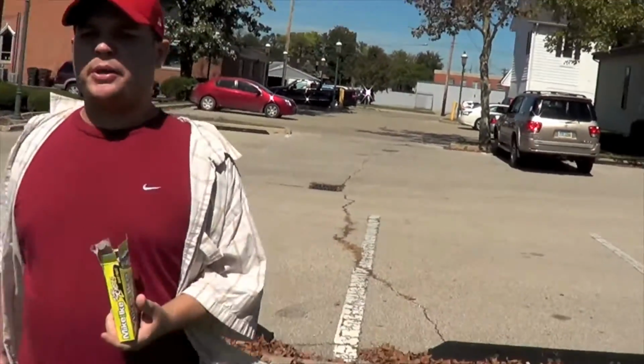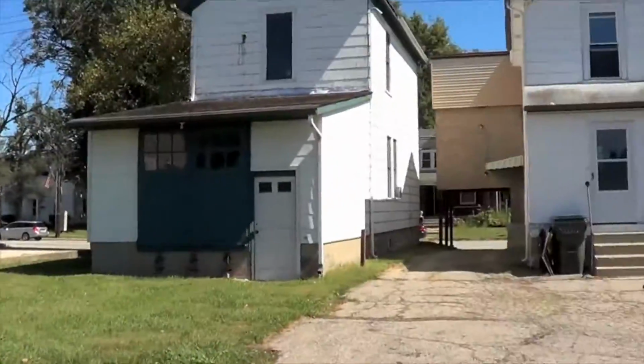Green apple's definitely got a sour kick to it. I liked it. I don't consider myself necessarily a green apple guy per se, but I found it to be good. Yeah. All right.